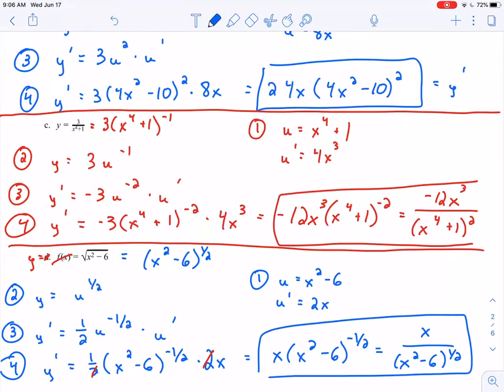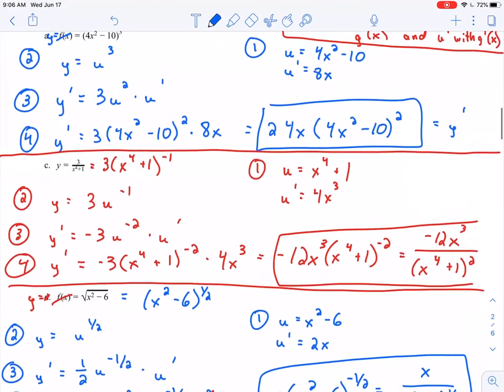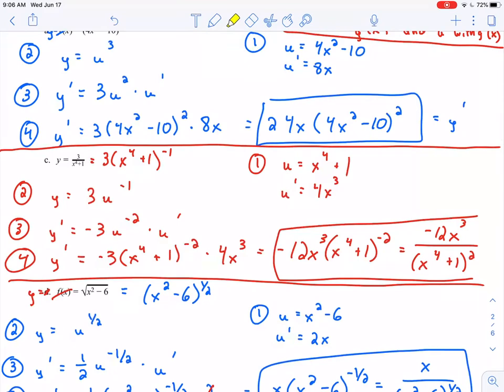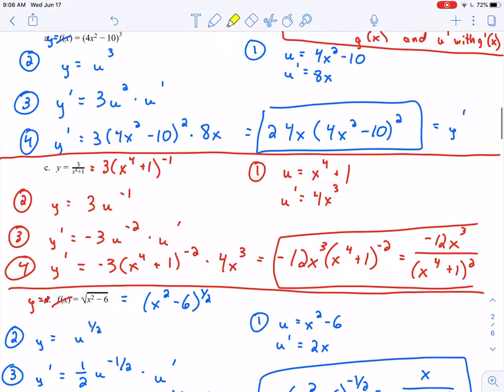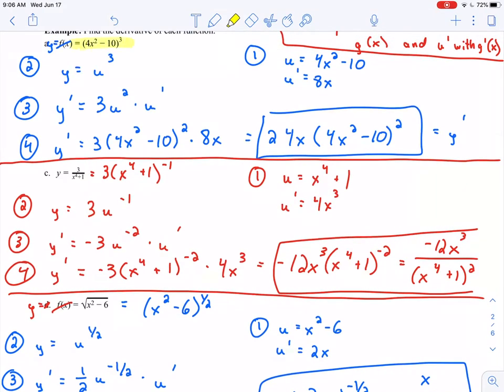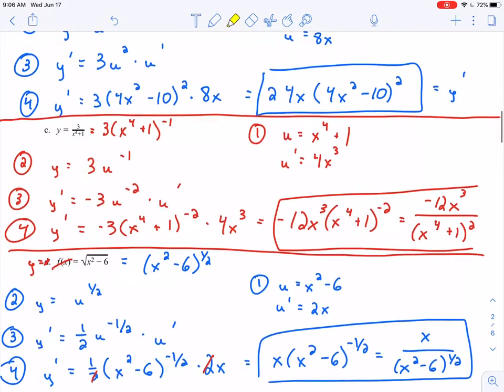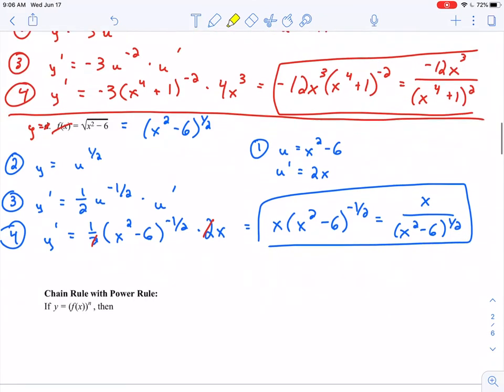So I'm hoping that we feel like we're seeing a pattern with these 3 functions. They all kind of look the same after I've rewritten them. They all look like variations of the power rule. Here I have something raised to the 3rd power. Here I've got something raised to the negative 1st power. Here I've got something raised to the 1/2 power. So I'm trying to come back to this idea of the power rule, which is something that I know how to take the derivative of.